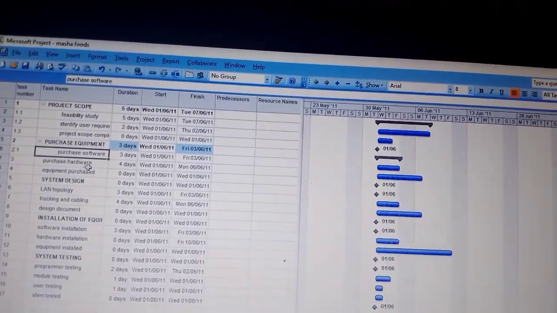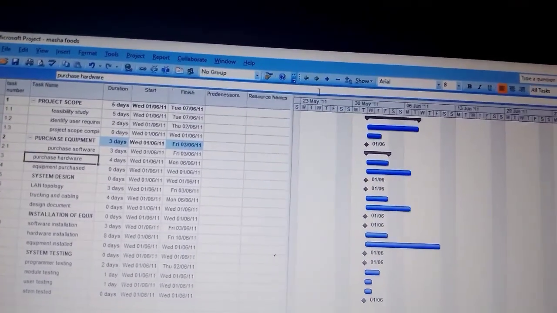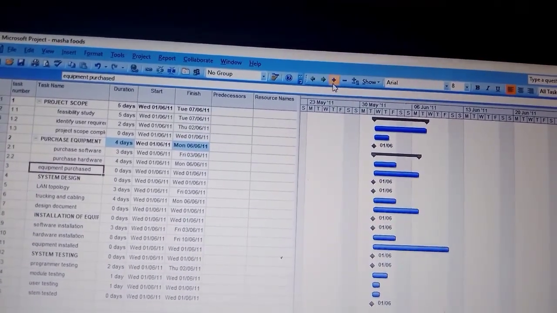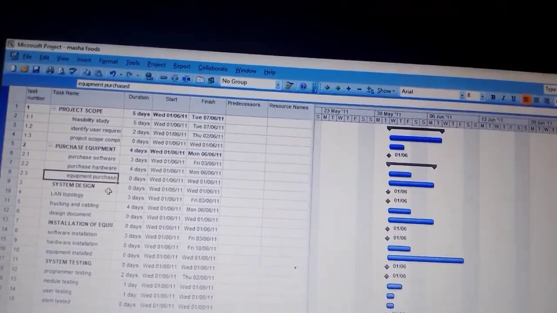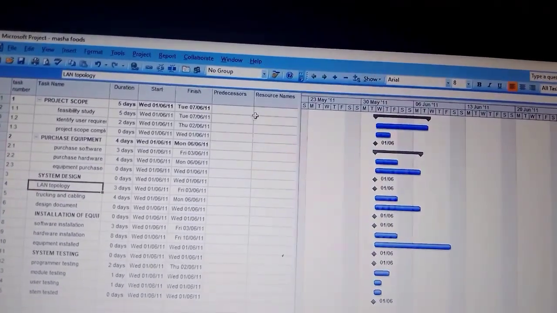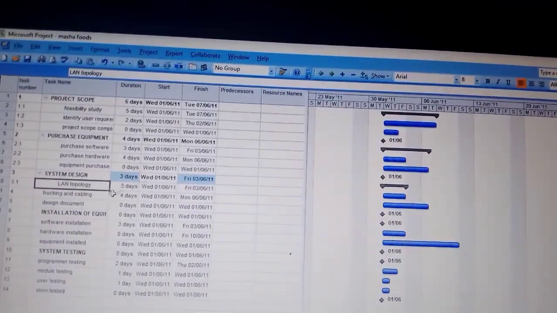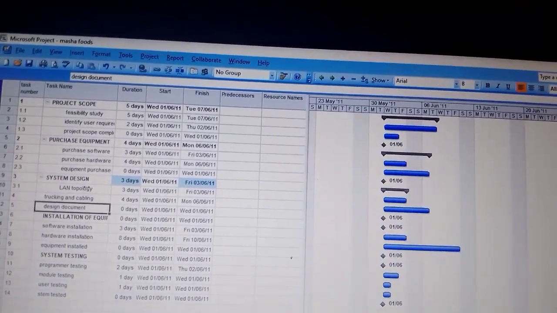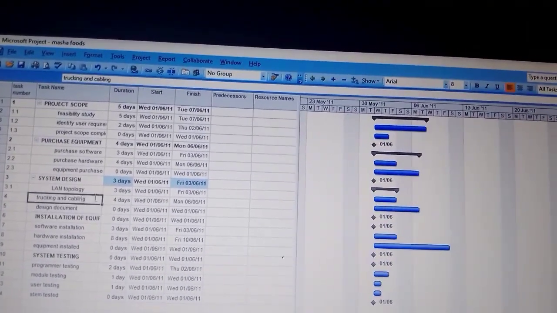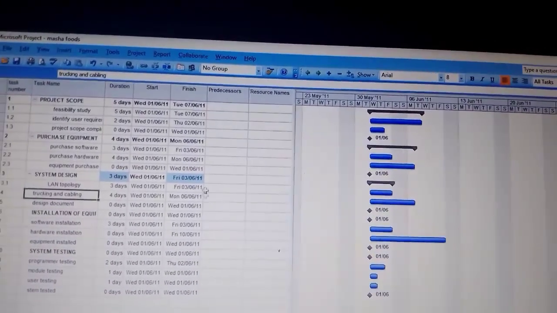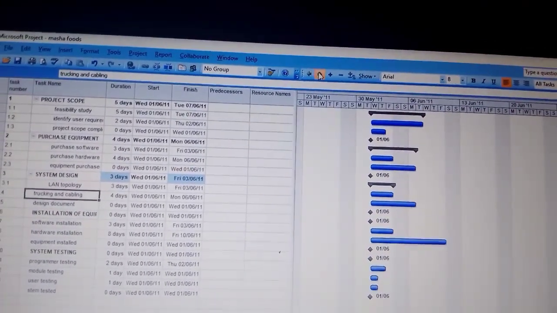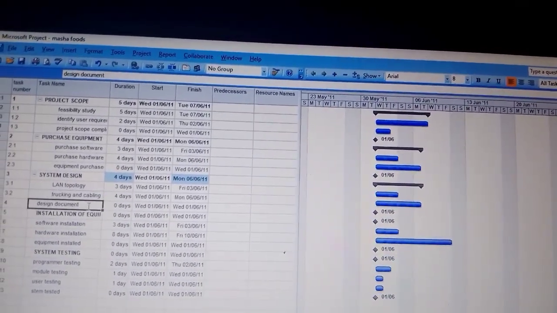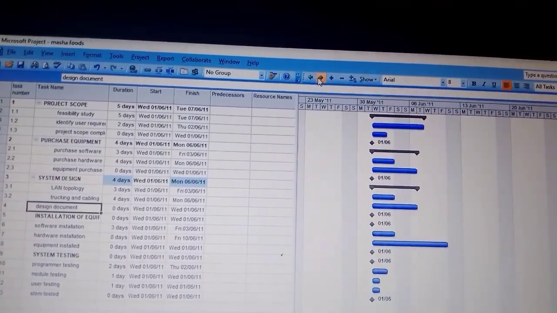You indent only the things that are under, not the main things, in order for us to create a link between the tasks. So you indent, you're seeing that it keeps changing. And as we are indenting, even our diagram is changing. Hope you're observing. You're seeing the network diagram is drawing itself.